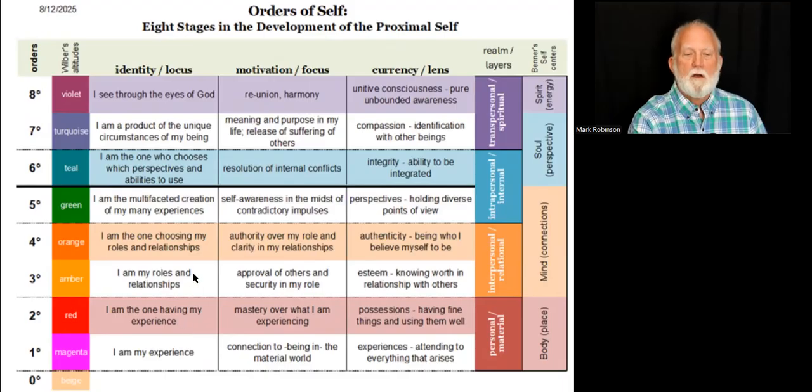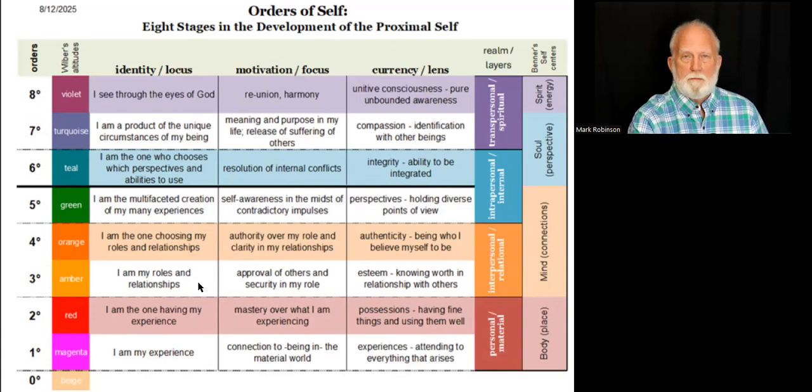Similarly, we then discover, well, there's the interpersonal realm. Other people want things of me. They have expectations of me, and there's a certain role that I am expected to play in order to show up in those relationships. So my teacher is telling me to do this. My dad wants me to clean my room. There are various things that I am expected to do so that I get the approval of others, and I feel secure in my role and thus get the esteem. I have value in my relationships with others because I'm showing up in the right way, in an honorable way.